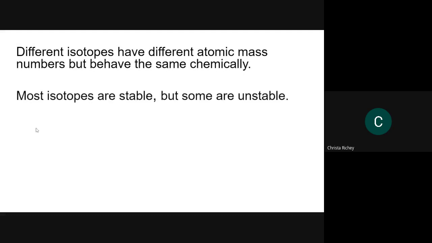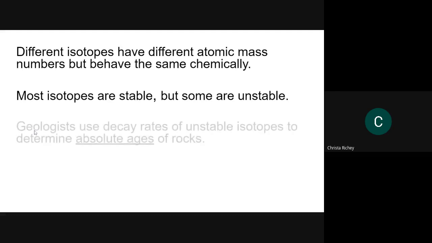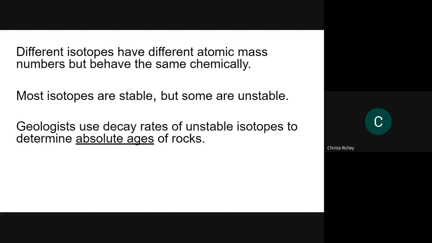So, isotopes have a different mass. Okay, they're still the same element. They're still the same protons. They're still carbon. They're still uranium. They're still potassium. They're still rubidium. But these different numbers of neutrons are going to affect the way that they decay. We didn't understand this until almost the 1900s, the very latter part of the 1800s, where we can measure how much is left behind. And when we do that, we can figure out how many years have passed. You have to know the half-life.